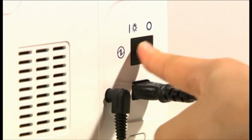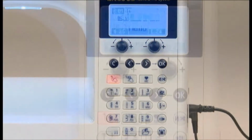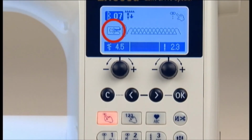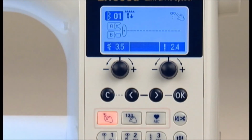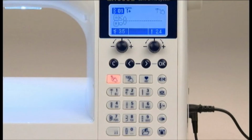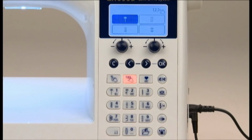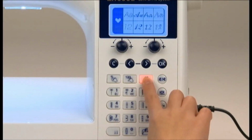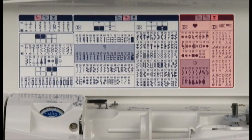When you turn on the machine, the LCD screen indicates number 1, straight stitch of the center needle position. Use the pattern selection buttons below the screen to select a pattern. The screen shows the number of the stitch pattern and the marking of the presser foot to be used. Choose a pattern selection mode by pressing one of the pattern selection mode switching buttons. With direct select, you can select among 10 of the most commonly used patterns, while select by number allows you to select other patterns by number. 1-point patterns, letters, allows you to choose a combination of patterns.